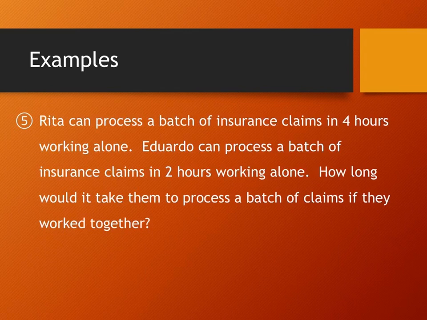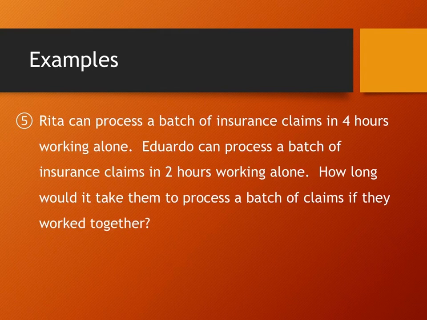2 hours? 3 hours? Be careful. They're working together. 1 hour. It's got to be less than 2, right, Jonathan? Why? Because Eduardo is the one who works faster, and he works one batch in 2 hours. So if he has someone helping him, then it would have to be under 2. Do you guys follow that?